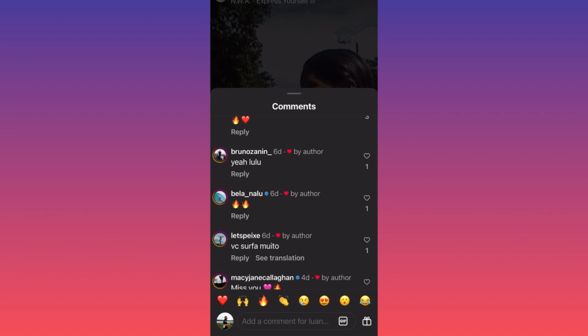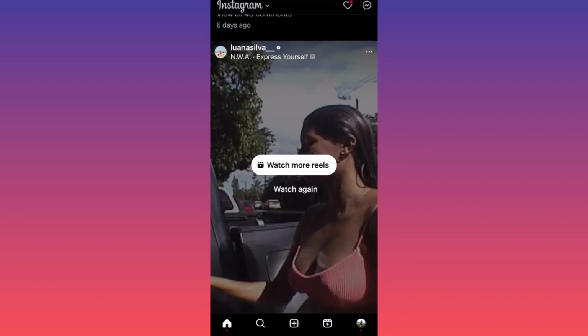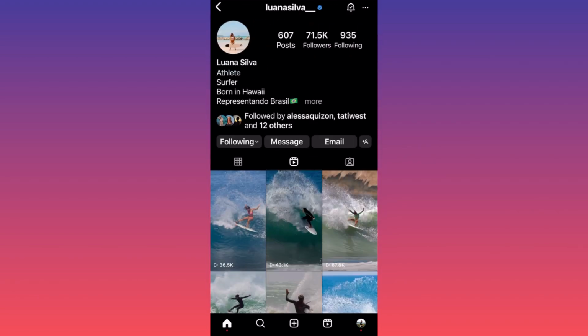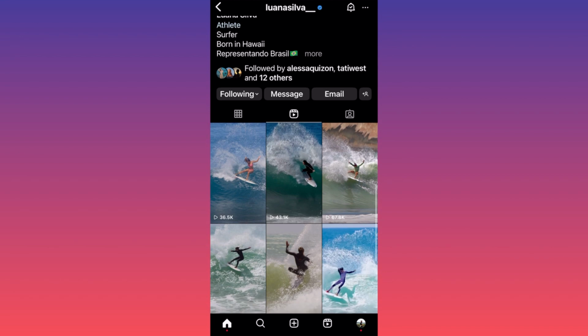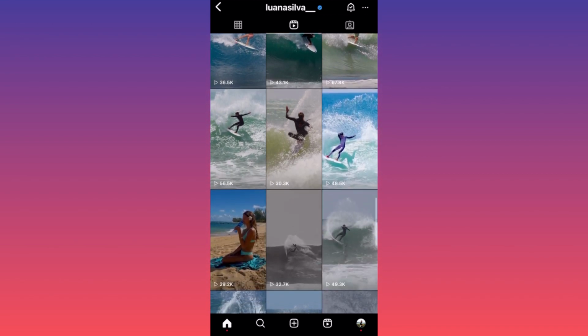The second thing that you're gonna do is go to the profile of the person, and make sure that they have very consistent posting, meaning that they're publishing every single day. If they publish every single day, you have a chance every single day to gain new followers and new inspiration. Essentially, you can start reposting their content on your page, on your story, and you can create a carousel post. What am I even saying, guys?